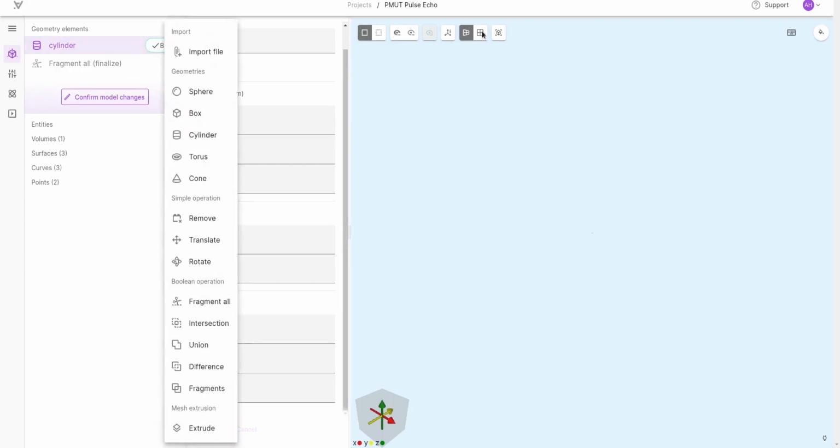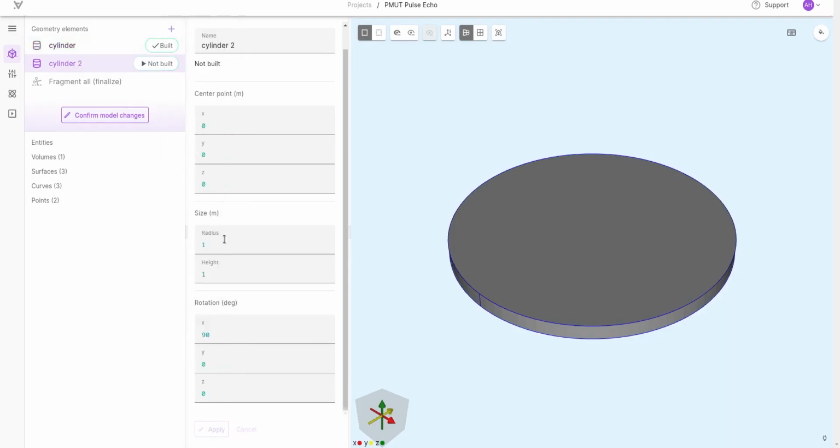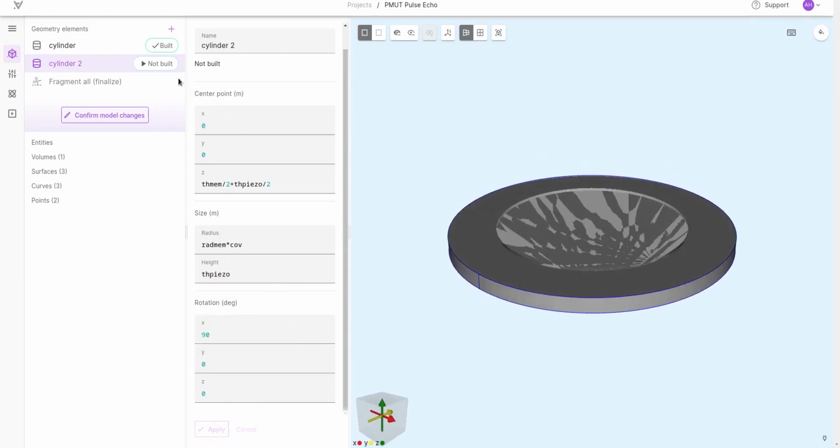I can zoom in to see the membrane. That's another cylinder with a slightly shifted Z position. All is provided at the center of the cylinder. So the radius is just a fraction of the radius of the membrane, and the thickness is the piezoelectric thickness. So it's just on top of the membrane.